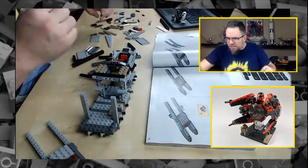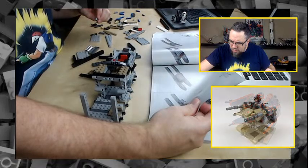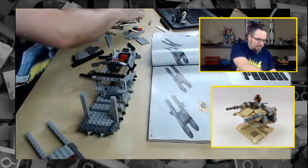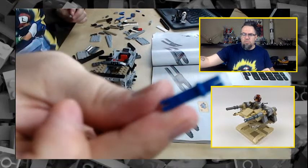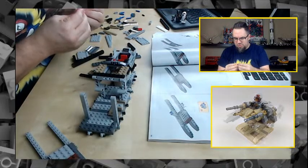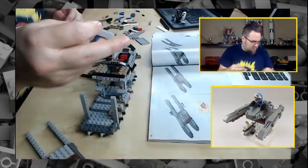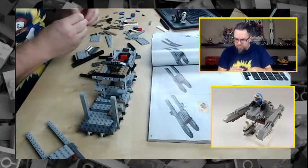I don't think you can ever really tell on these which sides go in where. I don't think it matters, but I would guess that there's a reason. One side sticks out a little bit, but I don't know.